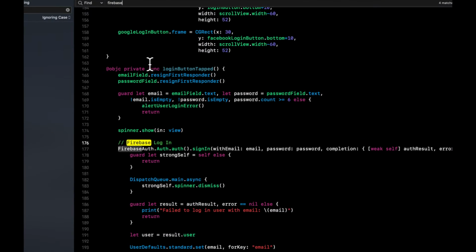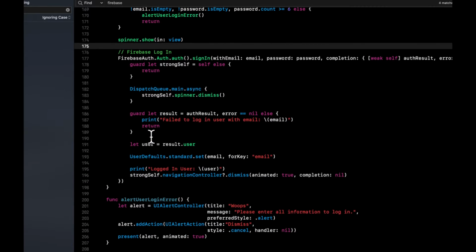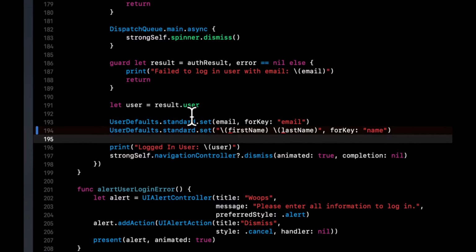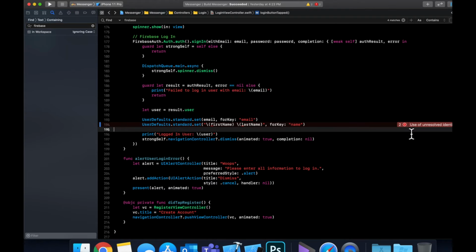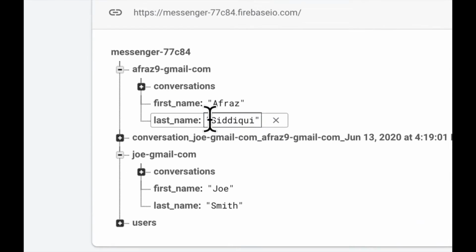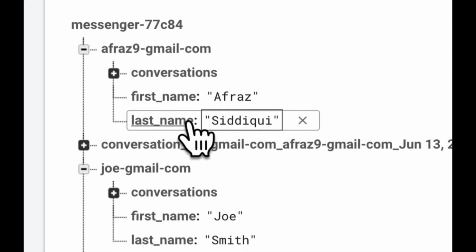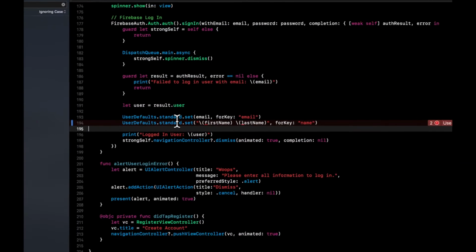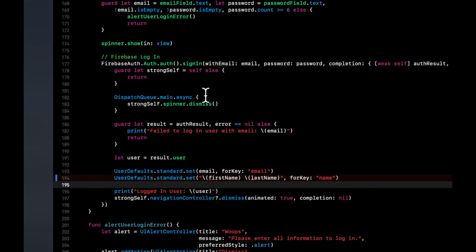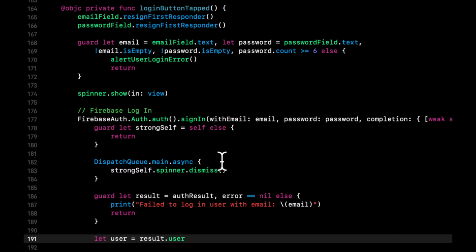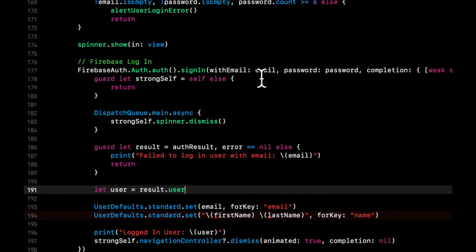which is in this function right here where we do the validation of email and password. So in the email and password sign in, we can also put that user default here. The only thing that's different about the email password sign in is you'll see we have an error here because we don't know the first name and last name. So what we want to do is from the Firebase database, we want to query out and fetch the person's first name and last name for the current logged in user. So we know that the user can log in because we already have their email address here and we've successfully passed all the guard statements. And we should be using that safe email address. So let's see, we've got this email here.